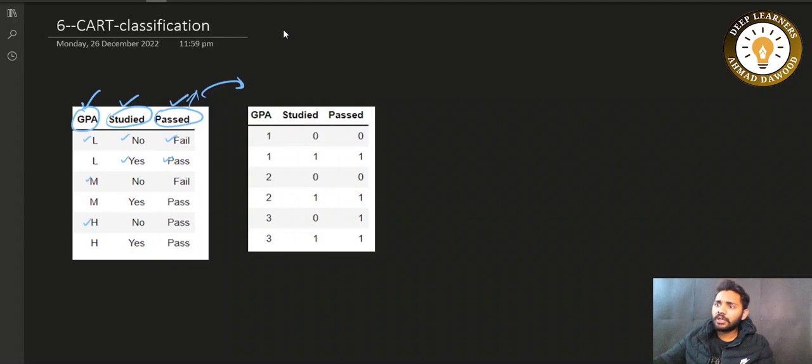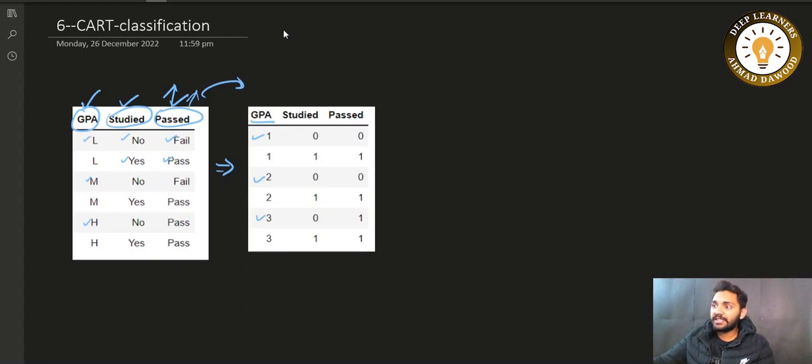In the case of passed, which is our target variable, we can pass it as it is. We don't need to convert it into numerical form, but I am doing it here also. As GPA is ordinal, I have replaced low with 1, medium with 2, and high with 3 to maintain the order.